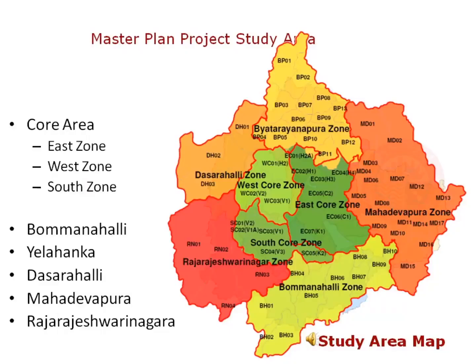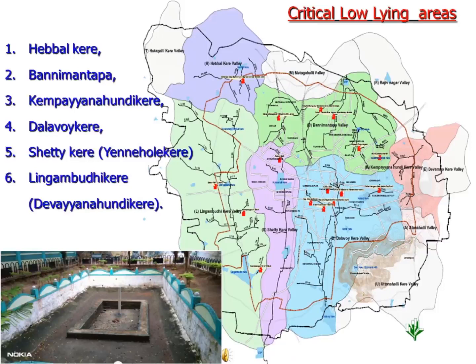It is possible to prepare a GIS master plan for stormwater management in an urban area, along with each subwatershed, to have overall control over the stormwater management. From the stormwater drainage GIS map, it is also possible to analyze the control measures to be taken up in critical low-lying areas by providing recharge shafts as shown in the map.